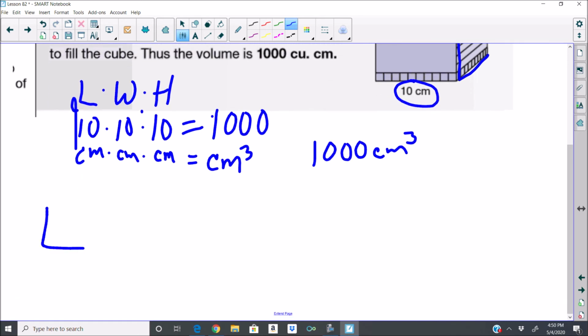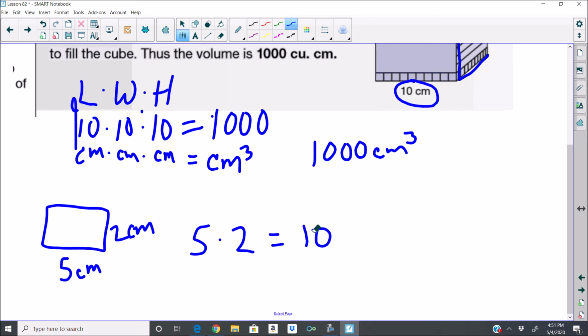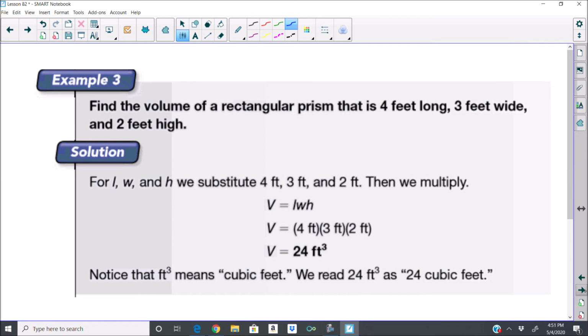Let's do a little review here. Let's make these centimeters. Remember when we found the area of this rectangle? We would say 5 times 2. And remember how I said the area of a rectangle is squared. Now this should be making more sense to you because this was 5 centimeters times 2 centimeters. Centimeter times centimeter is centimeters squared. Okay, does that make sense? Boy, I wish you were with me because I think we could really talk this through and I'd be able to tell if you were catching on.